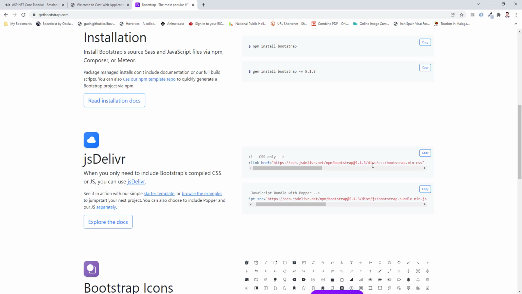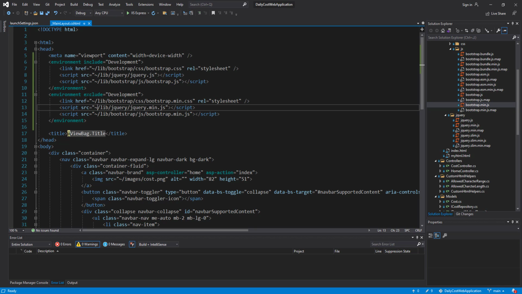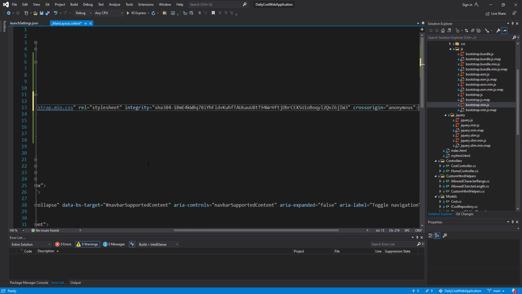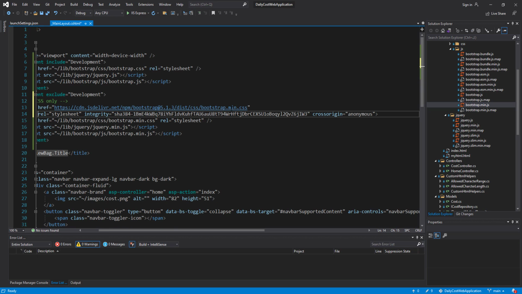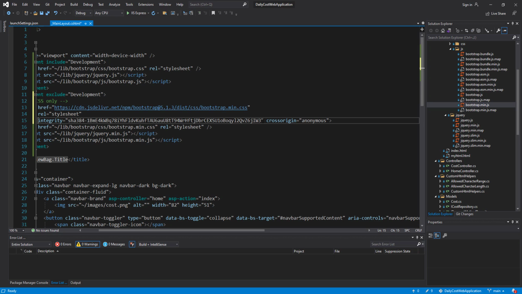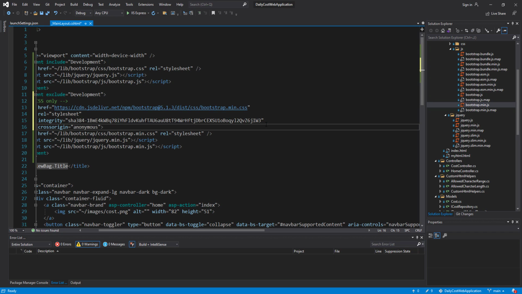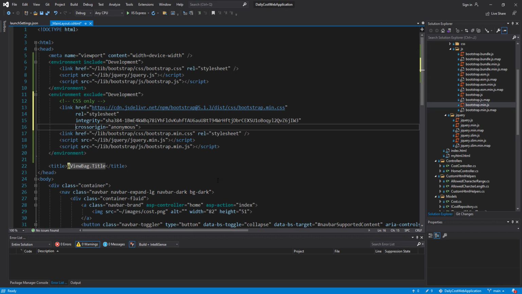I copy this CDN path, and here instead of this one, which loads the minified file of Bootstrap, let me break this line of code into a smaller part, into 3 lines, to have it on the same screen. And I remove this one.